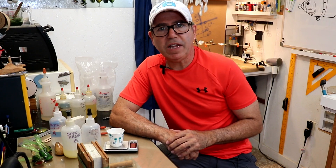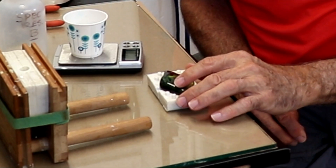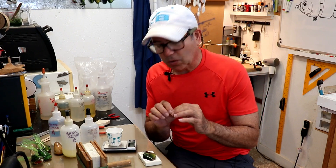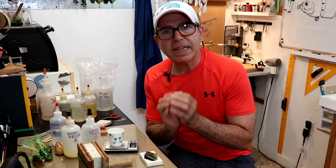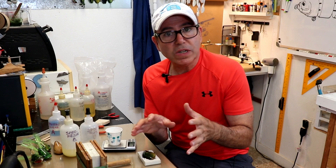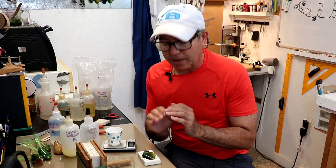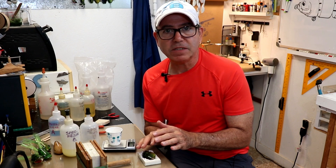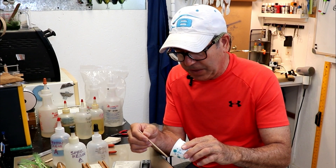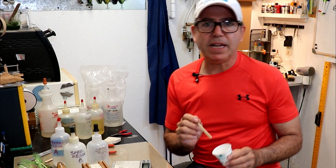Let me share the mistake I made. One of my techniques is to initially pour a very thin layer of silicone onto the lure blank so I can get a skin-thin layer. That allows it to de-gas naturally, really simply and really effectively, so all the bubbles are gone that would affect the surface. I know I've got no bubbles up against my lure blank, then I can just pour everything else in there. I use the stirring stick to help me get a thin layer on there and not over-pour.